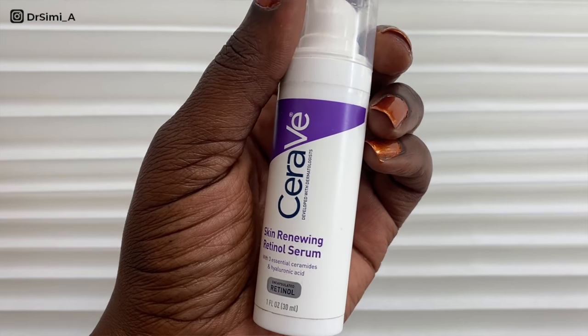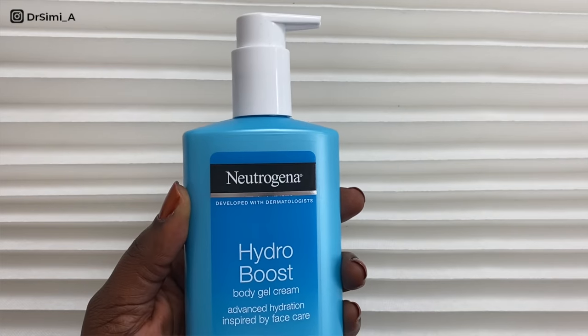Tretinoin, otherwise known as retinoic acid, is a form of vitamin A applied to the skin. Vitamin A helps to stimulate your fibroblasts to produce collagen and elastin. You get the best results if you start using it early on — at the stage when the stretch marks are still looking pink, red, or dark brown. Retinoids can be drying and cause irritation, so you may need to build up frequency of use until your skin tolerates it, and you should avoid retinoids in pregnancy. You can buy topical retinoids over the counter such as retinol, though it may take longer to see results. Hyaluronic acid is a sugar molecule naturally found in our skin, thought to work by encouraging collagen production. When choosing creams or lotions, look out for these two ingredients.